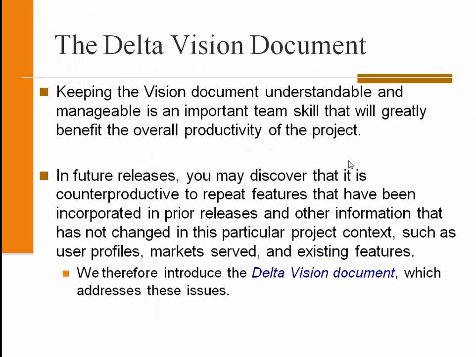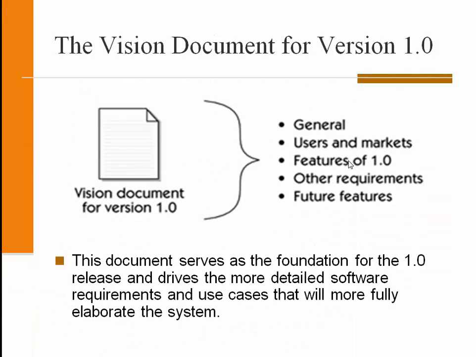There is one more type of document called a Delta Vision document. Now there is a little difference between the vision document and the Delta Vision document. What is a vision document? This vision document contains the overview of the product, the purpose of the product, and how and why this product is going to be developed. Both from the stakeholders' and from the development perspective, the vision document is going to carry the information.